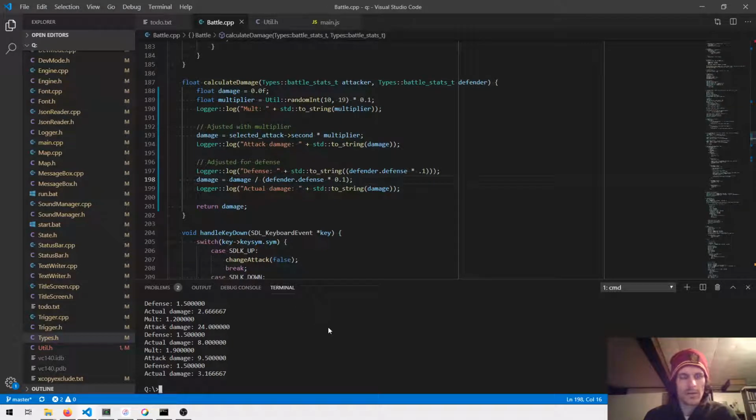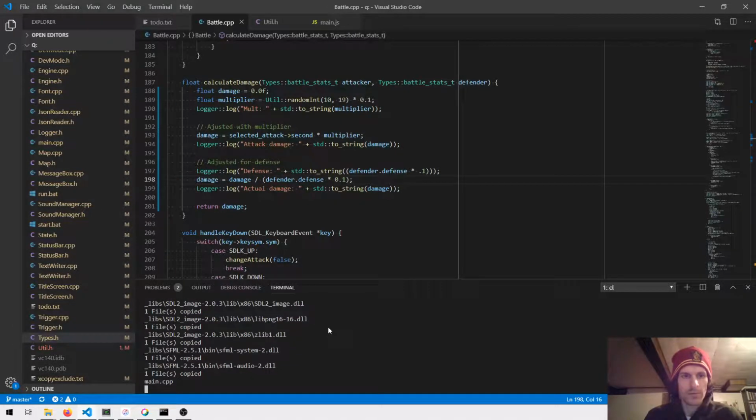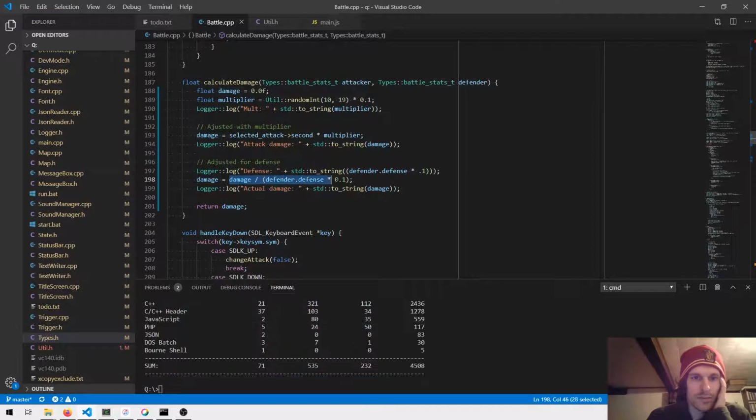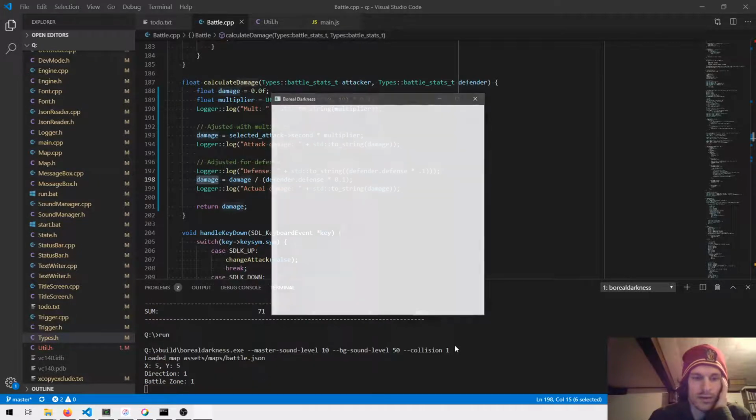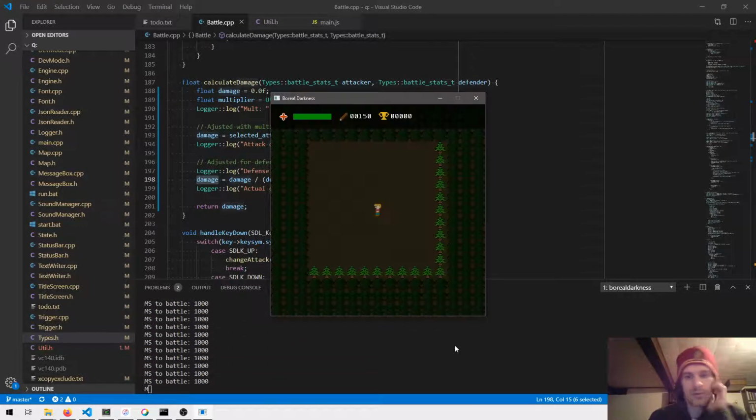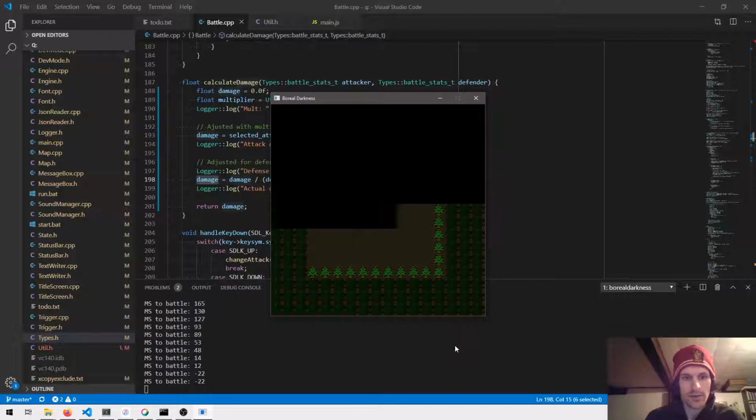Actually, the minus equals could be our problem there. Yeah, that makes sense. So we don't want to decrement based on damage divided by that. We want to set damage to the result of that calculation. That will give us probably a significantly different result here.